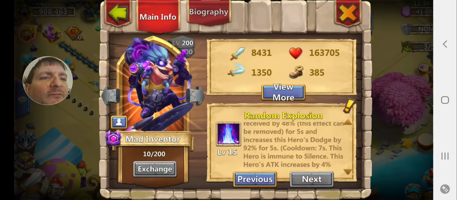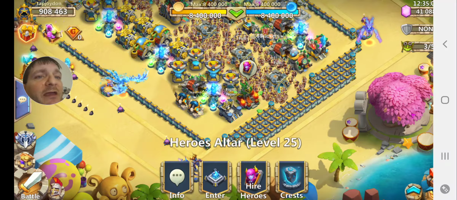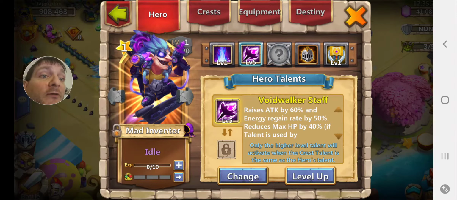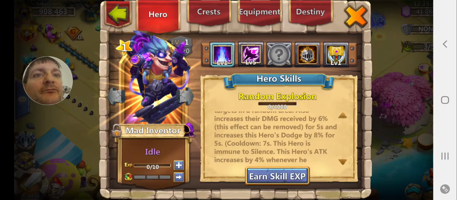But how many dodges could he possibly get in before he uses his skill again, right? So, in fact, the talent I just gave him will probably make that number even lower, because it increases his energy regain rate now by 50%. So, yeah. He'll have less time to dodge. Therefore, less stacks of that 4% attack. So, that's just, you know.